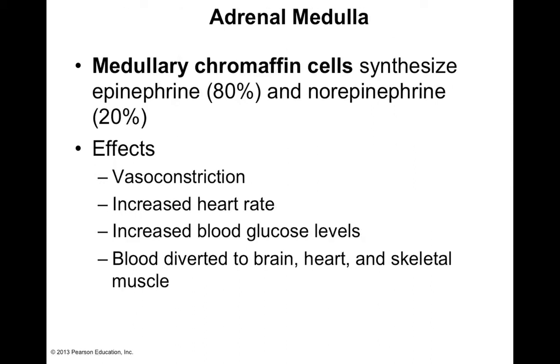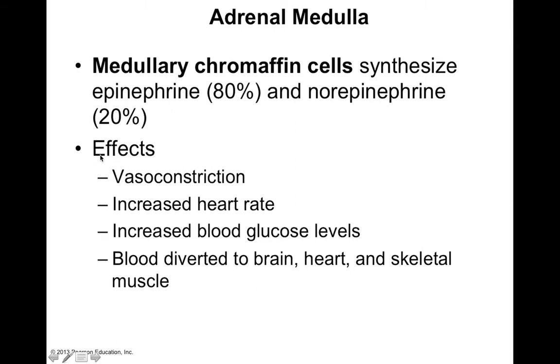So the adrenal medulla is the deepest layer in the adrenal gland, and it has neural cells called medullary chromaffin cells. These are actually like a specialized type of neuron. These chromaffin cells secrete catecholamines, including epinephrine and norepinephrine. In fact, most of the catecholamines secreted by the adrenal medulla are epinephrine, about 80%, and the rest are norepinephrine. Now, if you remember, epinephrine and norepinephrine, or adrenaline and noradrenaline, are the primary hormones of the sympathetic nervous system. And so you'd expect a sympathetic nervous system response to the release of these hormones.